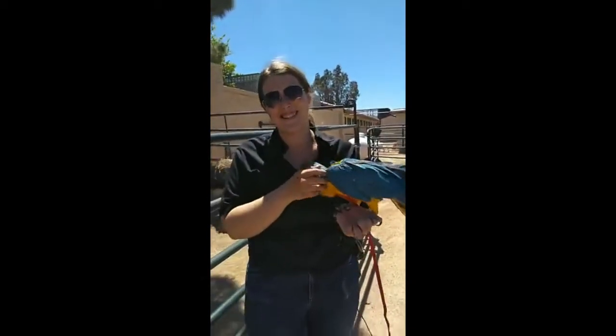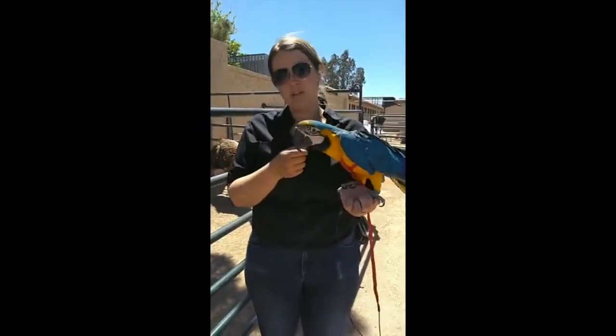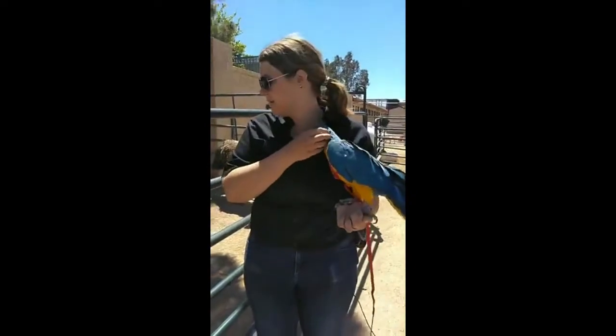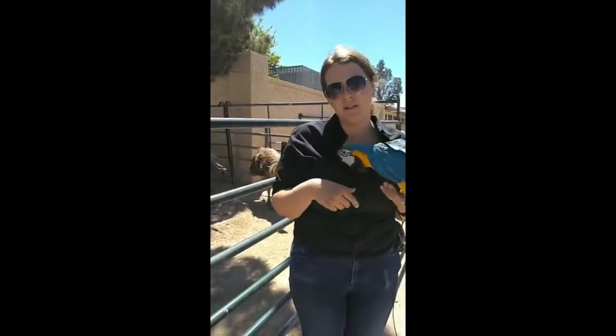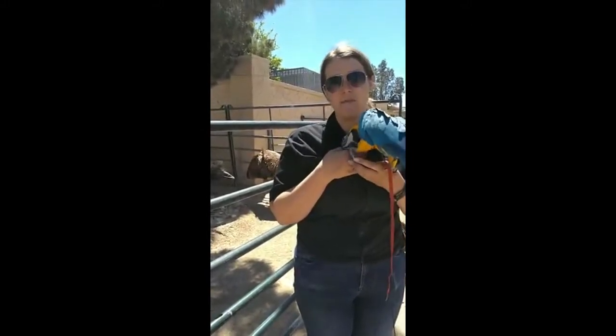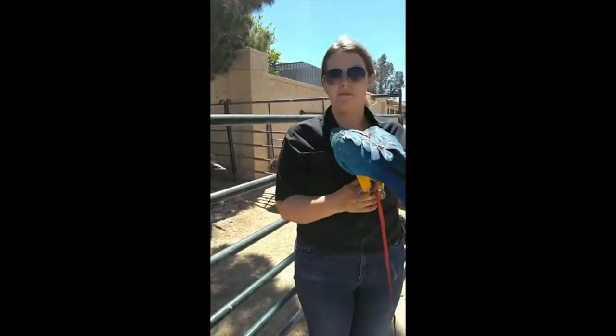Question. Do our parrots share enclosures? Mostly no. Most of our birds came to us separately and we haven't introduced very many of them. We do have two of our parrots, Sunny and Chloe, who actually share an enclosure and they absolutely love each other. They're very bonded and get along really well. Everybody else has their own nice large yard, and then they have more keeper interaction because they are social animals.